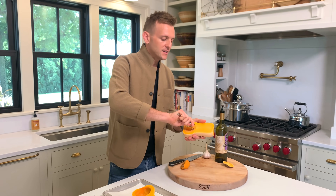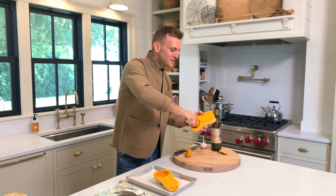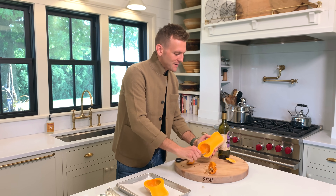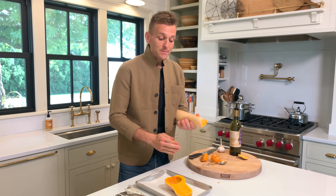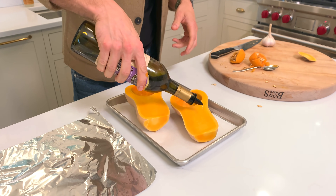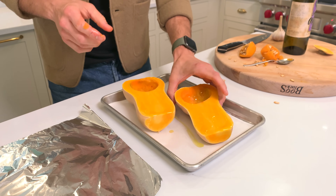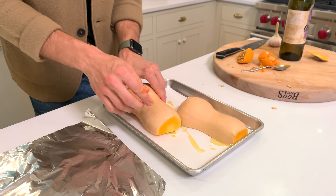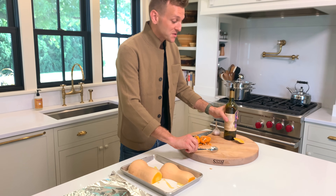What I love about butternut is it's always good, always consistent, always sweet — it's kind of like a sweet potato in that, but a little bit different texture. It's my favorite thing to use in the fall no matter what I'm doing. I'm gonna take my two halves and drizzle them with a little bit of olive oil because when it roasts, it gives a little more flavor and helps the caramelization. I'm gonna roast them cut side down because I think that helps steam them as they roast and makes it a little more even.